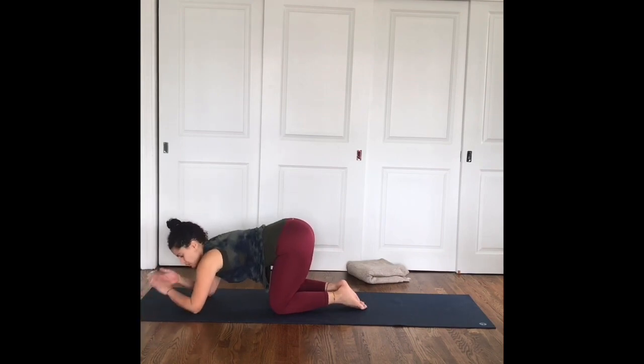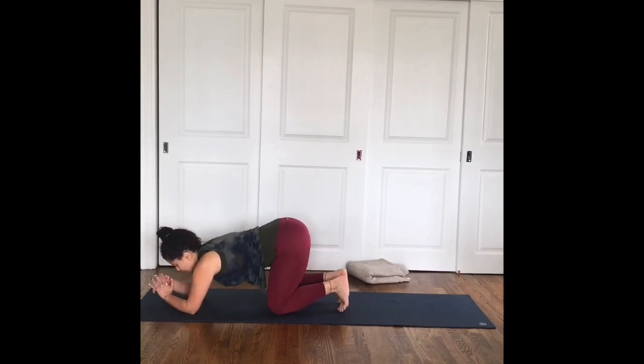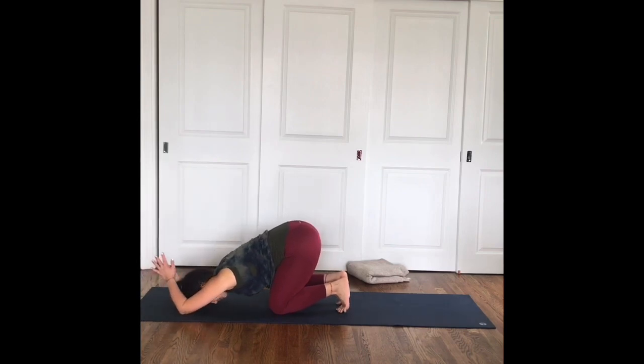Modified puppy pose can be really good too, because the full version of puppy pose can be too much on the shoulders. So you can kind of lift your seat up to the sky, come on your elbows, lower your forehead down. You can keep your toes tucked or on top of the toes. And as much as possible, lower the shoulders down from your ears.